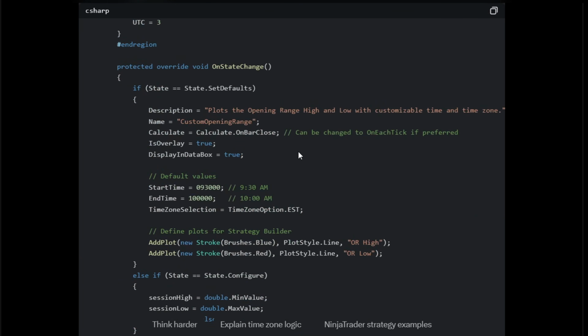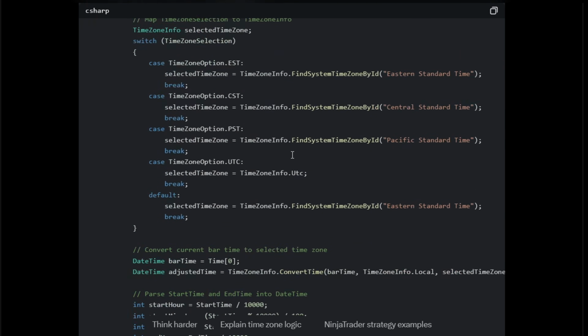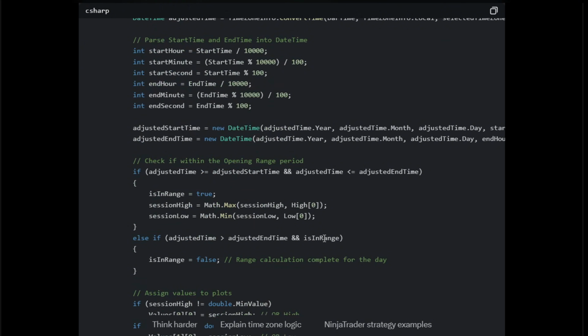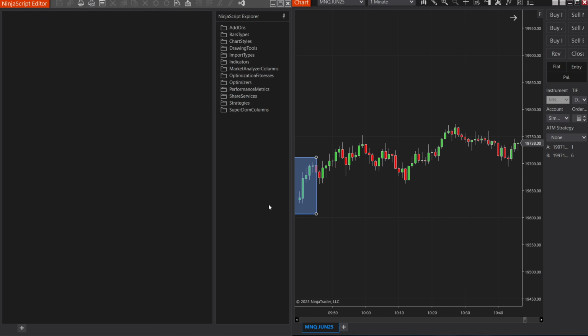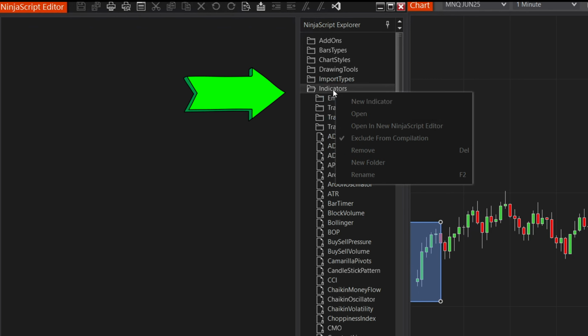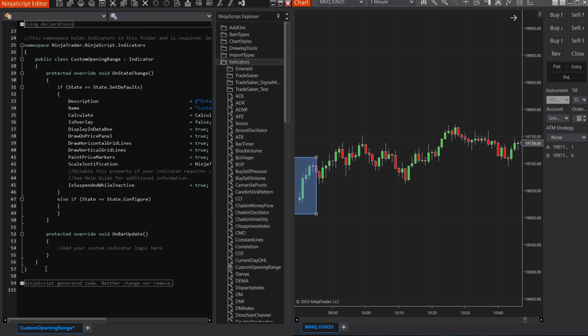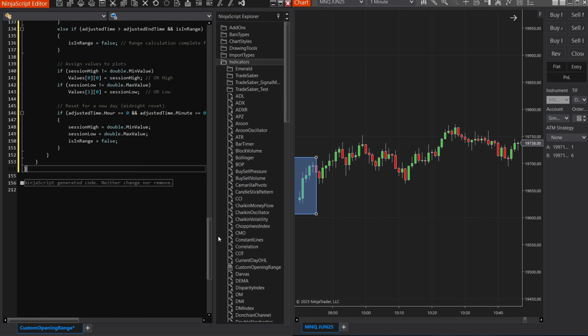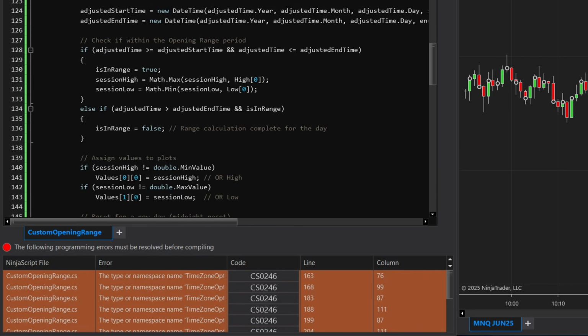So at this stage, I'm not going to waste too much time trying to dissect all of this code. Most people using AI are just looking to type in a command and have it done for them. So that's exactly what I'm going to do. I'm just going to copy this over to NinjaTrader. I'm going to make a new indicator in our NinjaScript, and I'm just going to make sure I give it the same name as the namespace from our Grok script. This will make it a little bit easier to copy and paste in the future. Okay, now we're just going to copy and paste our code directly into NinjaScript and hit that compile button, and we get a bunch of errors.